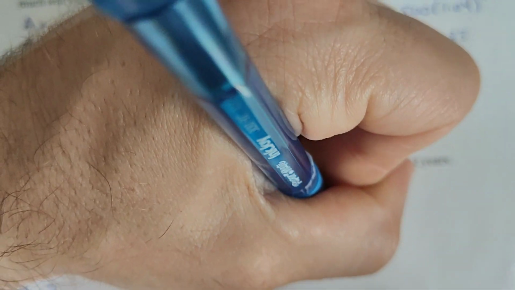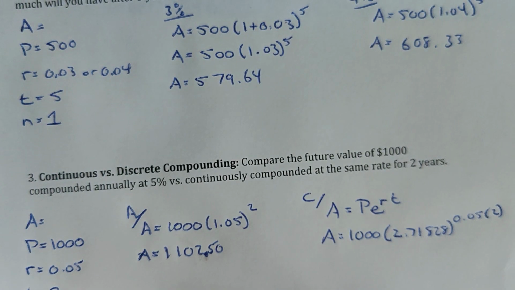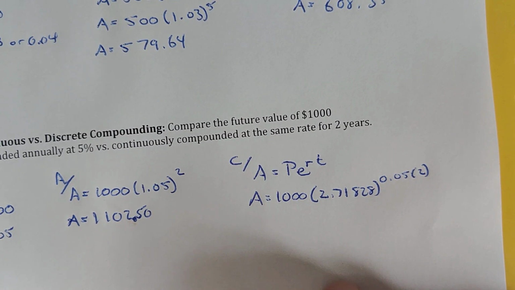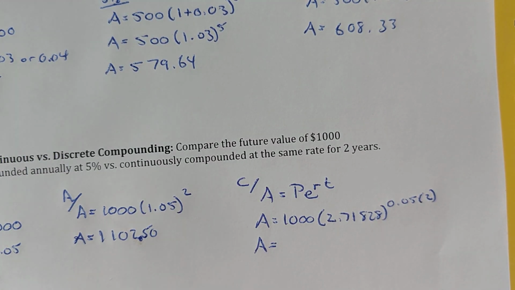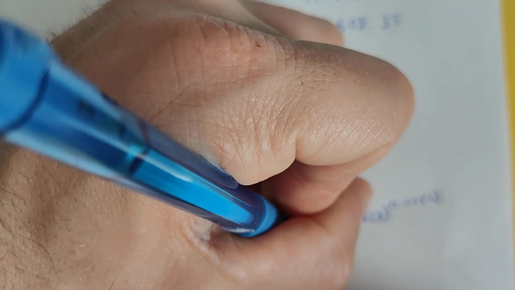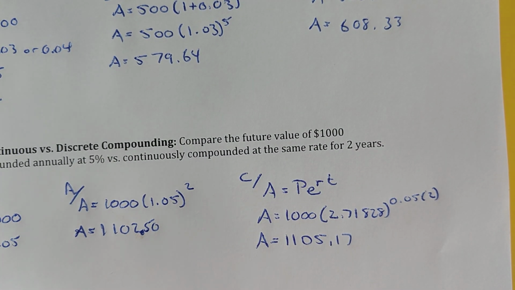So it's A equals P E to the RT. So 1,000 times 2.71828, and then the rate 0.05 times 2. If you type this in your calculator, you can either type in this number just like pi. There also is an E button on most every calculator that has a pi button. So if you have a pi button, you probably have an E button that you can press to get the exact value. And when you work that out with the exact value, pressing the E button on your calculator, you will get $1,105.15. Just a little bit more.